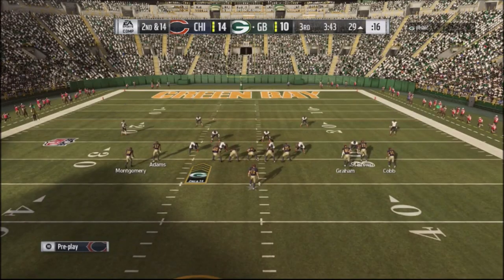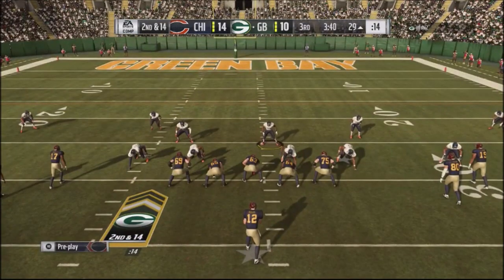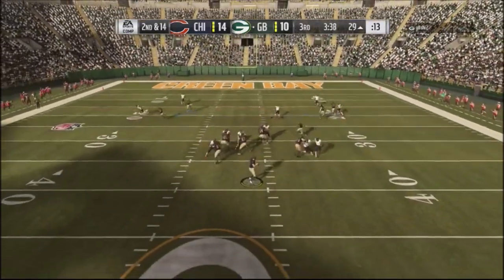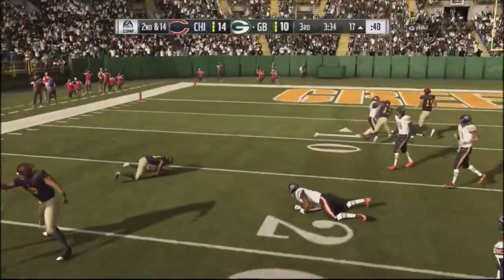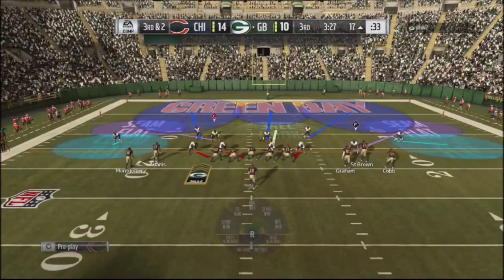It kind of messes up people's reads a little bit, and then I can also get some fast pressure in it. So why I actually jumped into this formation in an empty back set, it might have been a base set, and that's probably why I jumped into it. So no huddle, he's at me again.